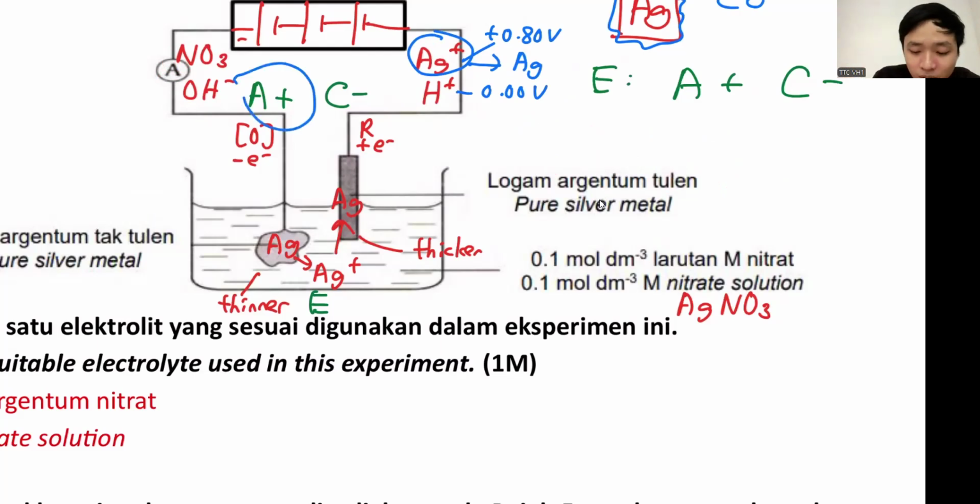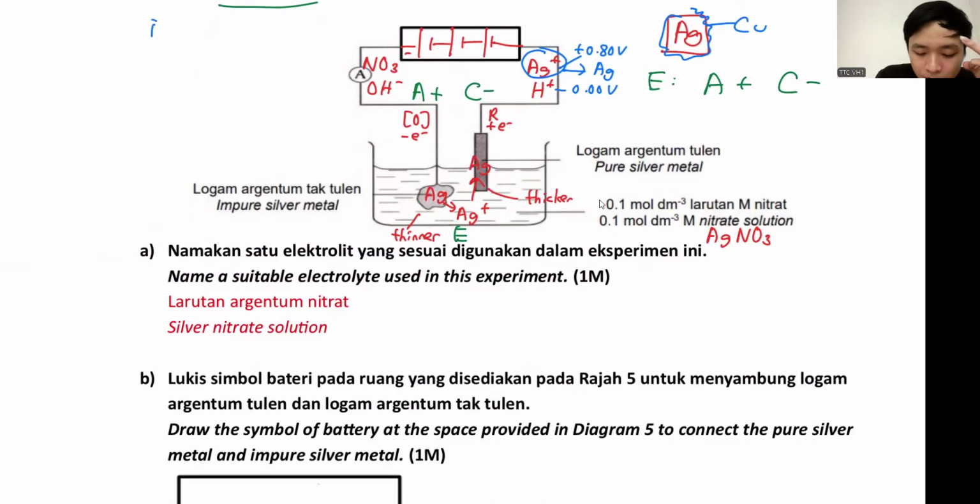But for anode, you got 3 factors, right? The first factor, remember? The first factor is which one contains active electrode? Do you have active electrode? Copper or silver? Is your electrode using silver? Yes. So that's why we straight away choose the first factor. We don't choose the ion, we choose silver to undergo oxidation. Unless you don't use copper or silver, here you change to carbon. That will be a different story.